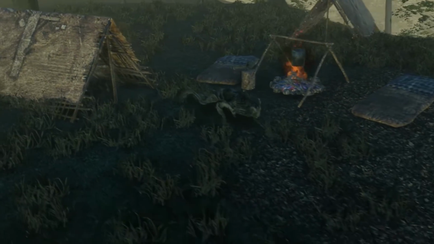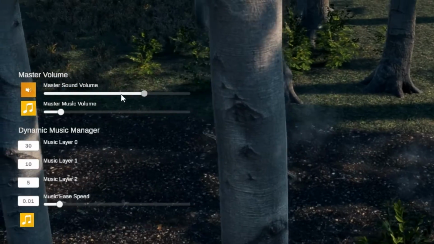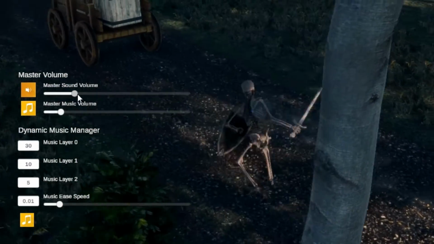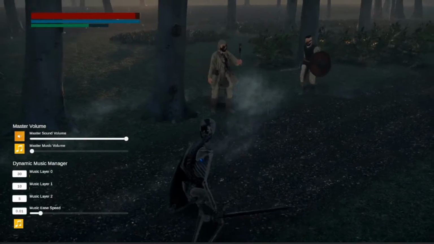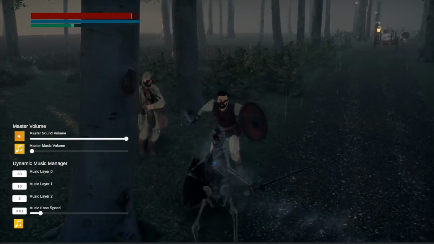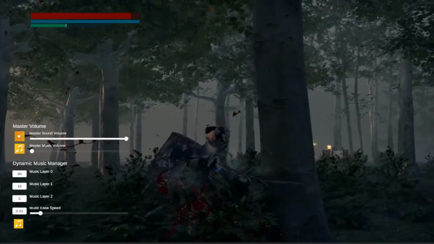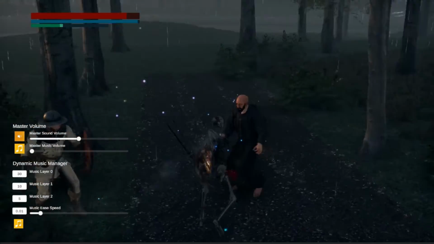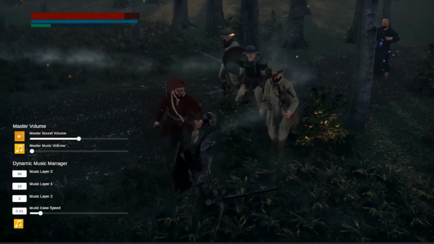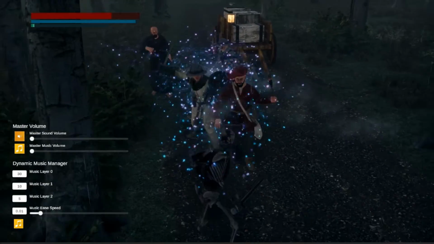As for the effects that are placed in our environment, we'll simply add them to a mixer, then we'll control the mixer's master volume along with the rest of the sounds in the sound manager. This will give us full control of all sound effects in our game. Let's test it. Let's test the volume at 100%. Now let's test it at 50. Alright, it works fine. Now let's test it at 0. Right, it's silent, and it works.